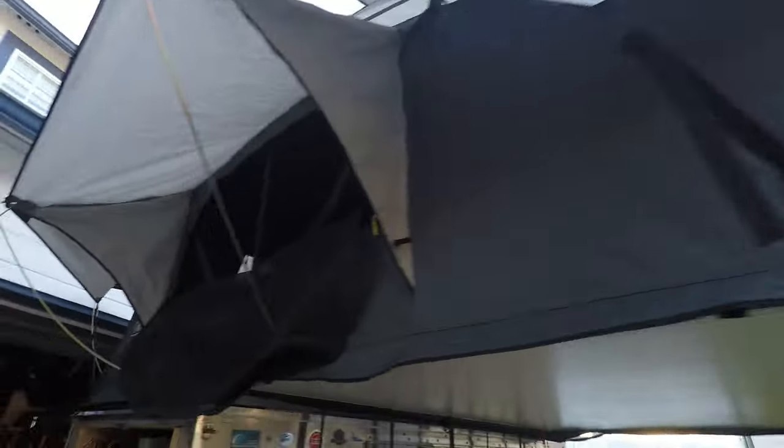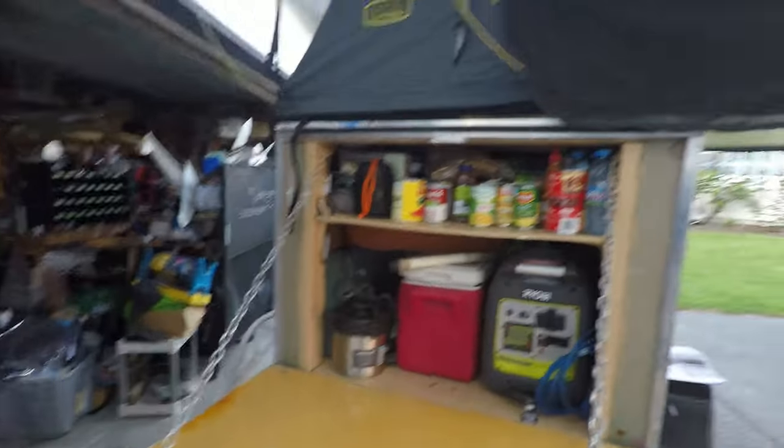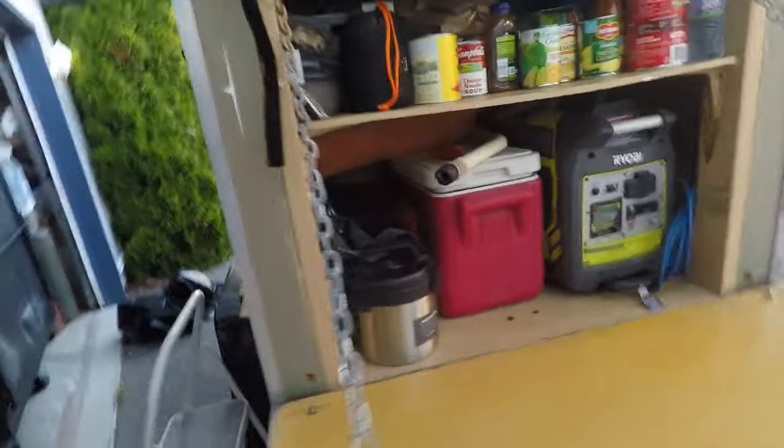All right, yeah, you might be able to actually hear it a little bit better. I took the cover off this camera. But yeah, for the way that this trailer has been set up, I usually have all the camping gear back here along with the generator. All the food up the top, all the rugged stuff here underneath the very bottom. That's where I basically have the camp stove and everything else, and that's still all locked up. A lot of the utensils and everything else.